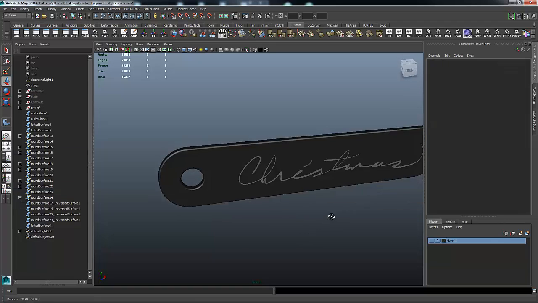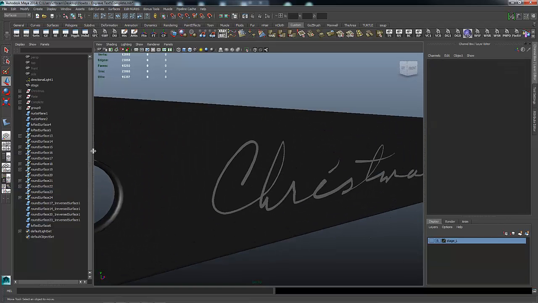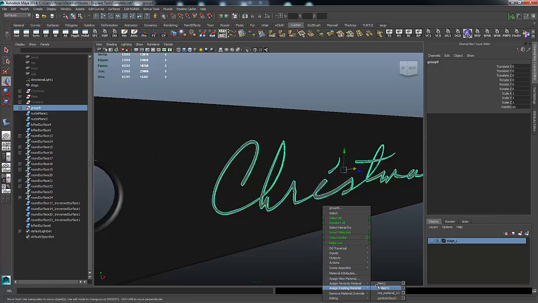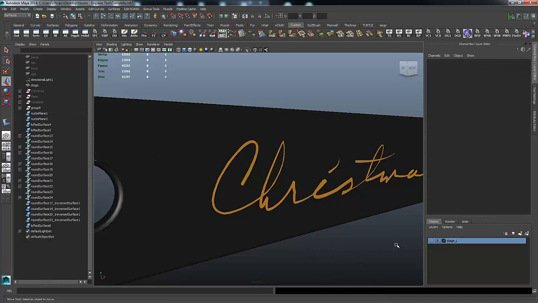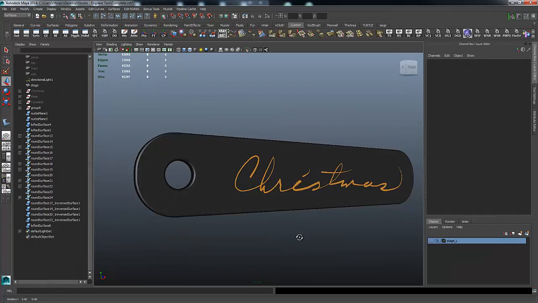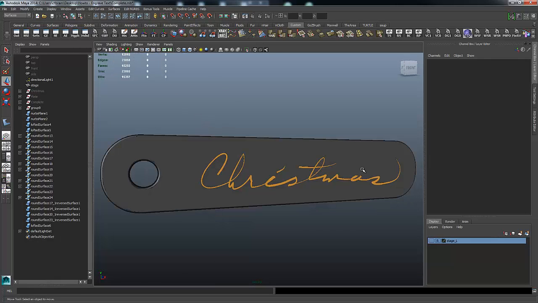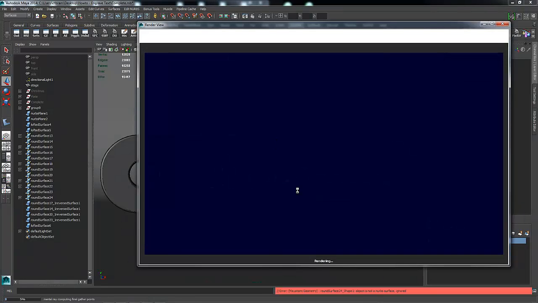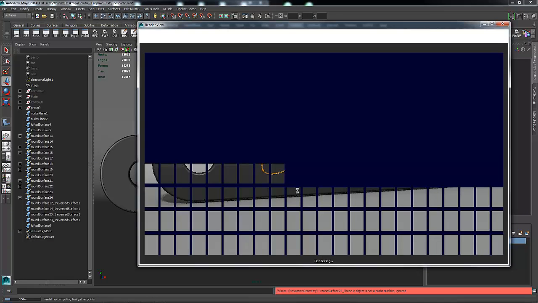Then I'm going to select all of our text, which is in this group right here, and throw a copper color onto that, and there we go. So if I go to our render view that I previously set up, and I turn my stage back on, and I've got all my settings set correctly, I'll hit the render view, and then I'll pause the video while that's rendering.